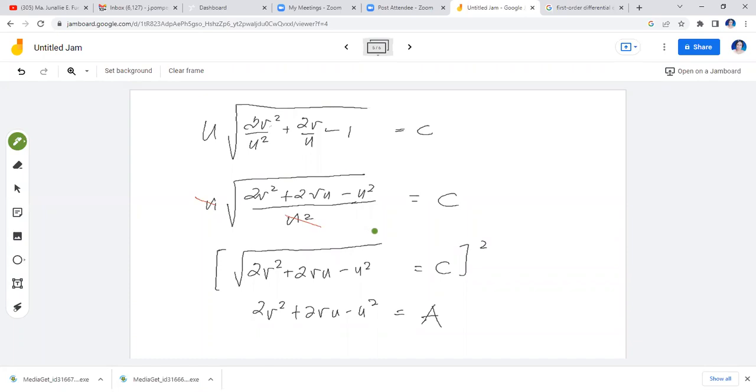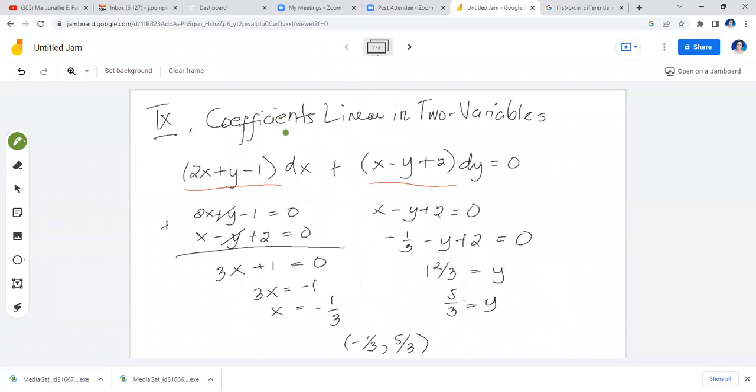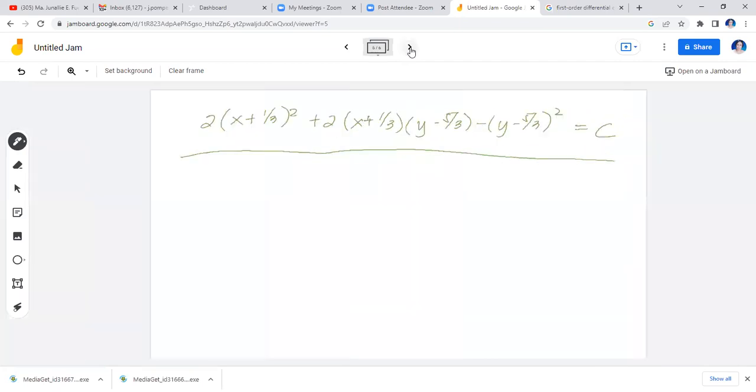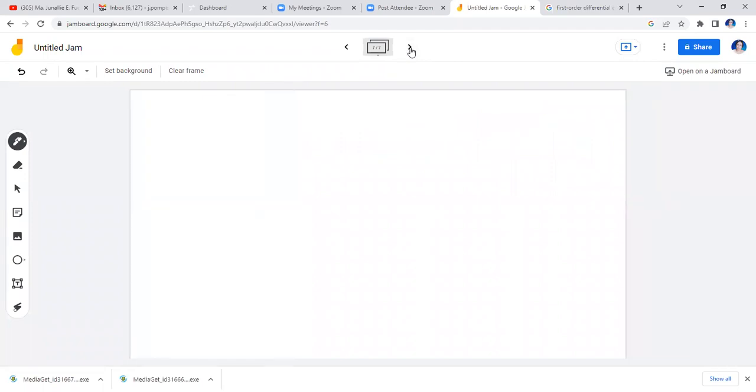No more questions? The next type for coefficients linear in two variables is for coefficients resembling the equation of parallel lines. This first example is for non-parallel lines, meaning they will really have a point of intersection. If you have parallel lines, as in the second example I'm giving you, the process is similar to substitution. Okay, so let me give you a second example, if you don't have any more questions in the first example.